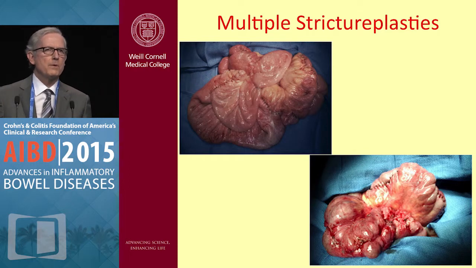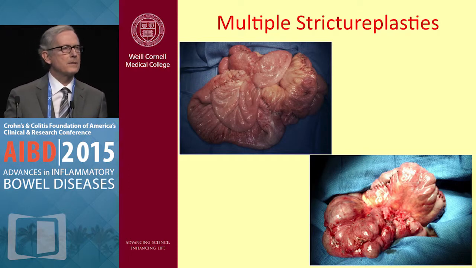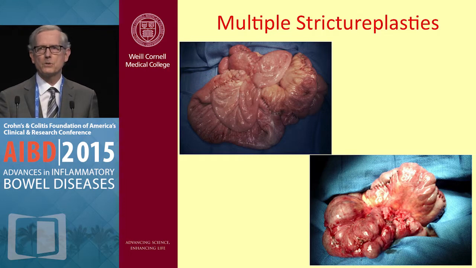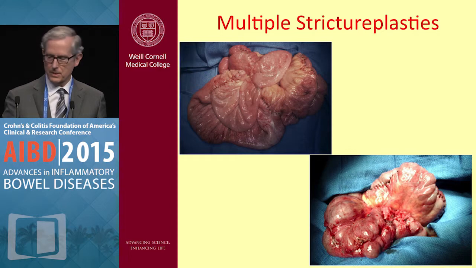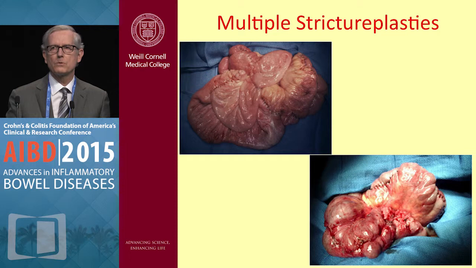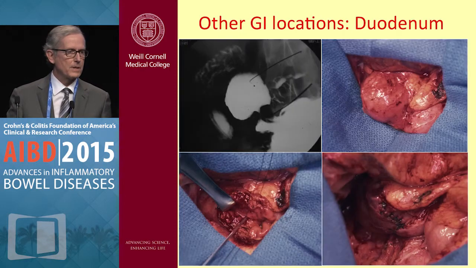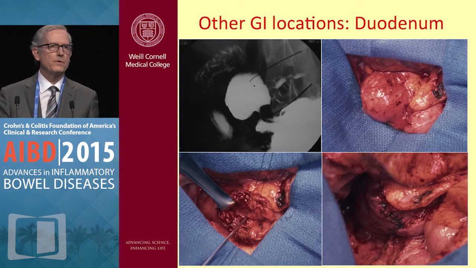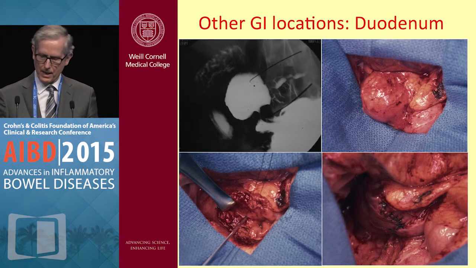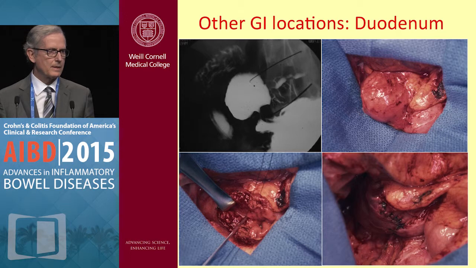And with the experience in stricturoplasties nowadays, surgeons who deal with a lot of patients with Crohn's disease frequently perform multiple stricturoplasties on the same patient. And nowadays, the use of stricturoplasties has been extended to other intestinal territories, which initially we did not conceive about, such as the duodenum. In this particular case, this is a stricture at the inferior genu of the duodenum, as demonstrated by that barium study with actually reflux, as you can see in the pancreatic duct up here. And here is the stricture.